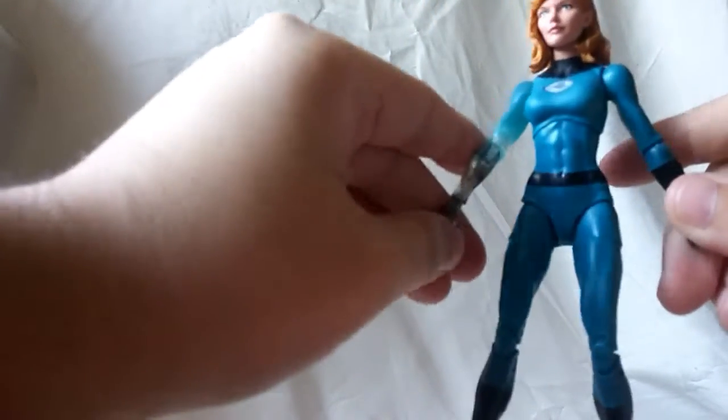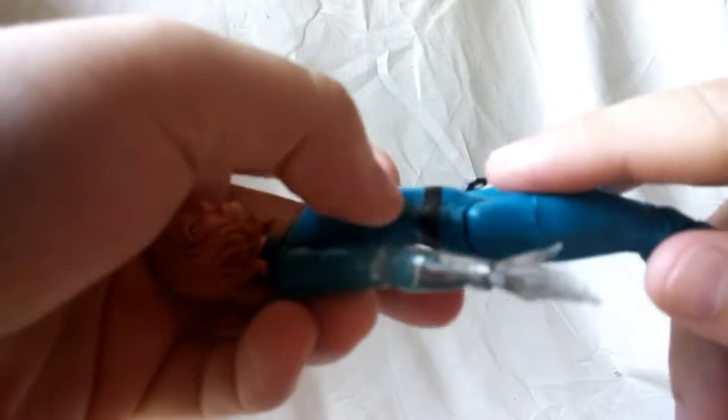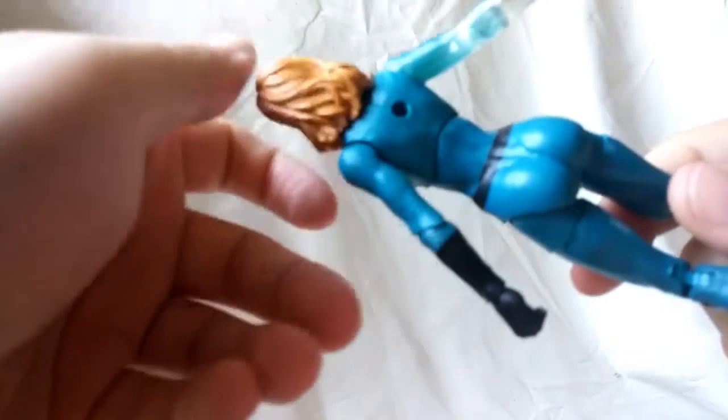The paint apps, not as much I could do about that, but there is still a couple issues here, like on her belt. Can you see that? A little hard to see, but some of the black paint is chipped, and you can see some of the blue coming through because the black paint on the belt is starting to chip off. On the back, it's a little better. Not too many issues, but what are you gonna do?